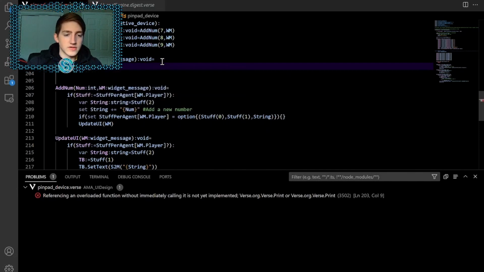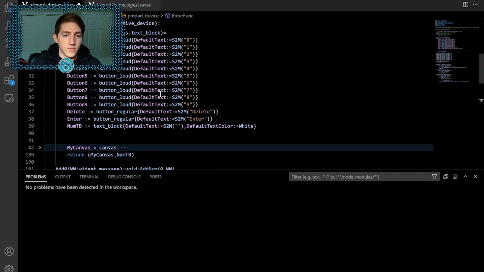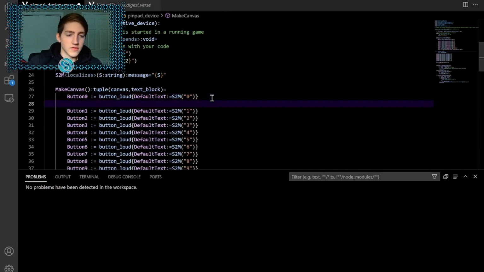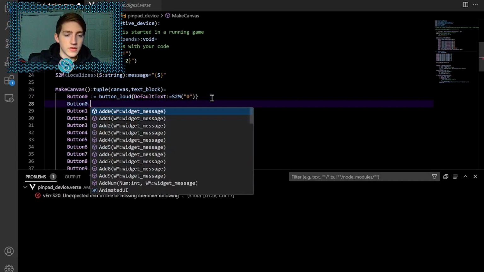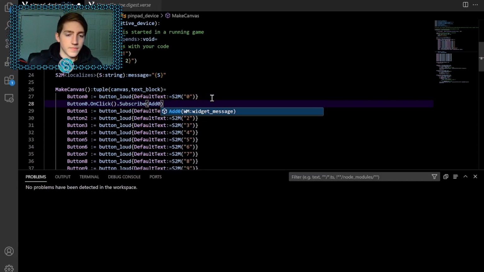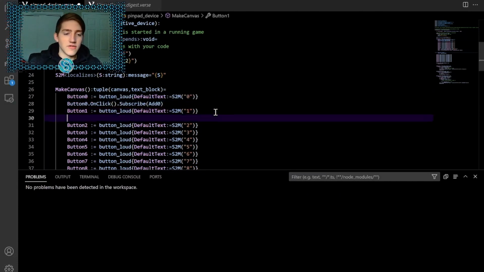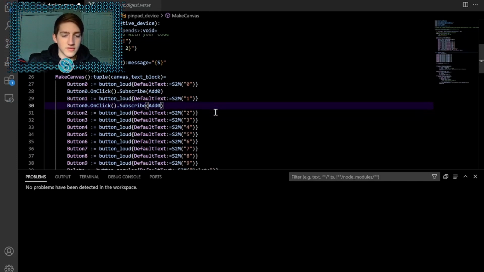For now, we're just going to print enter. And we got to assign all of these functions to our buttons. So button 0 dot on click subscribe add 0. We're going to copy this and yet again change all the numbers for all the buttons.